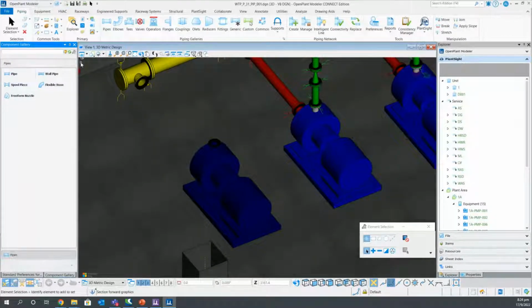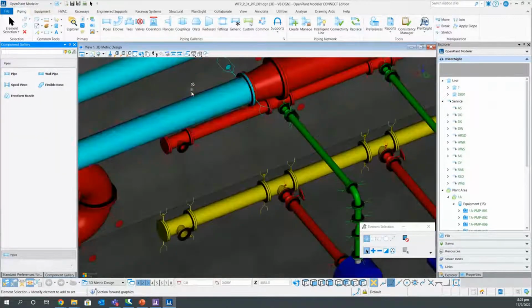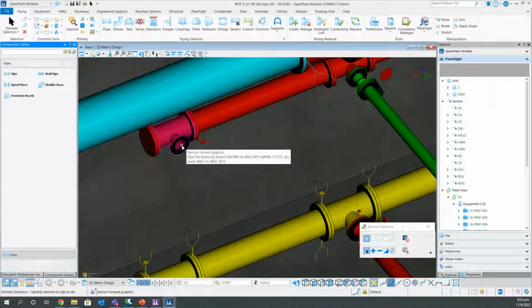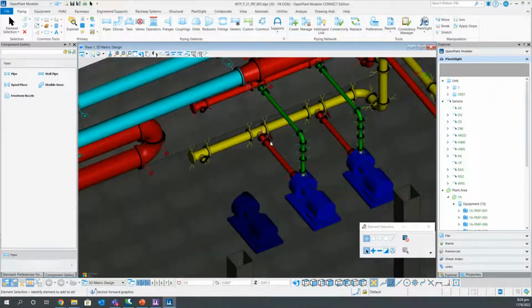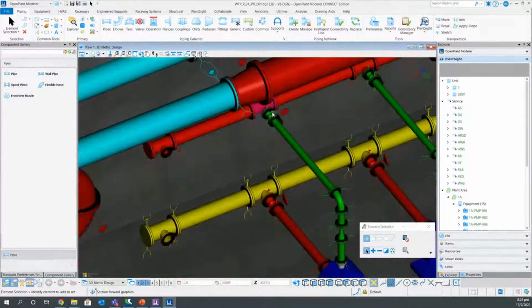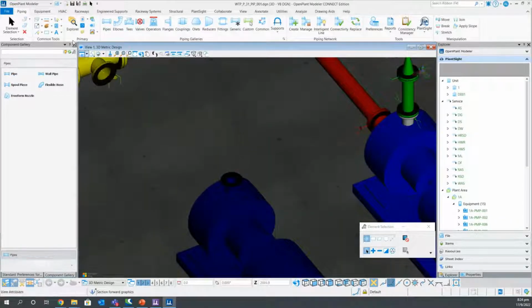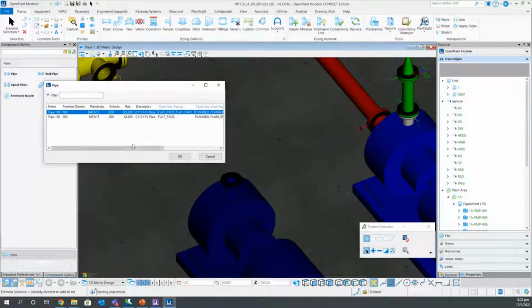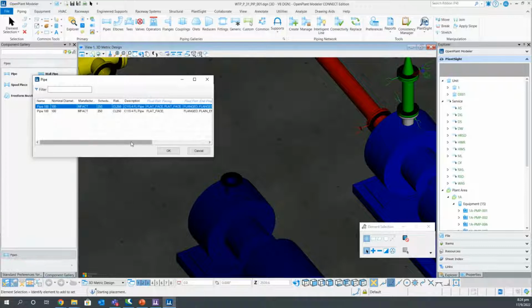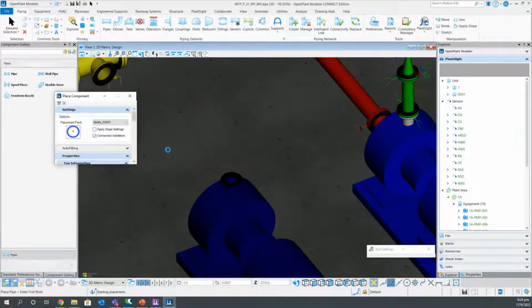And then I'll just click on, let's see, this is a 100 pipe and this is a 250. Let's connect it right here, sorry. So this is a 200 pipe. Anyway, we don't have to connect there. Okay, so this is a 100 pipe as well. So let's just select pipe and then pick pipe. Okay, select it from the catalog list. I'll choose this flange to flange component, meaning it's a pipe with a flange end.